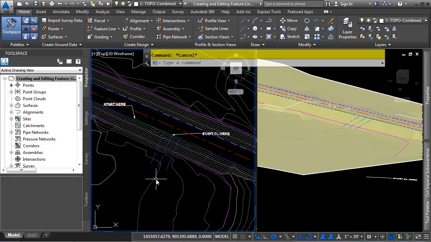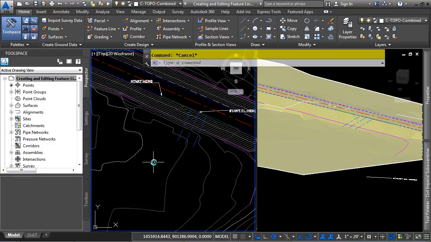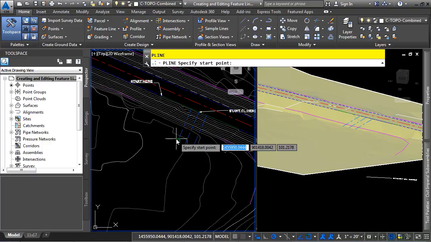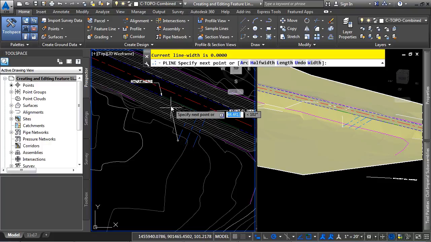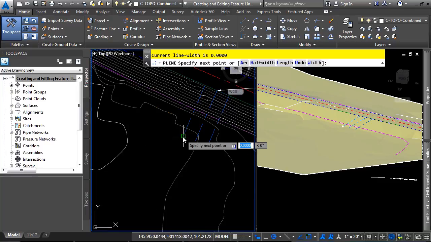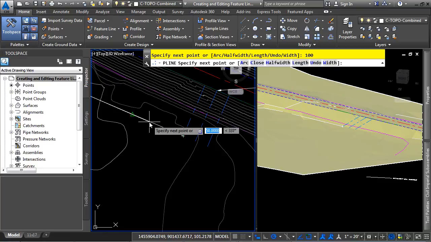Now, I do want to draw the outline of my parking lot. We could use the feature line tools. However, sometimes it's nice to just use the polyline tools, draw your object, and then define elevations or grades afterwards by turning your polylines into feature lines. I'm going to start the polyline command. I'll make sure I snap to at least get that elevation there, so it'll start our polyline at the elevation. And again, using regular AutoCAD O-tracking functionality, I can just acquire that point, go perpendicular, and the distance we want here is 100 units. Press enter.